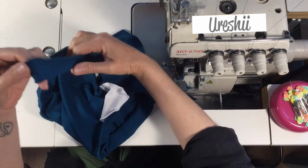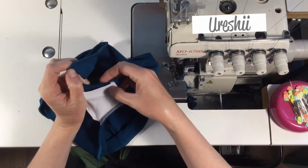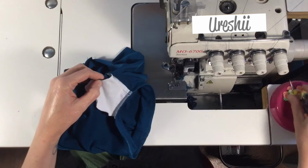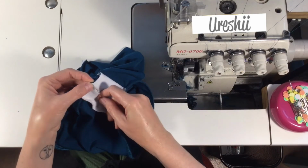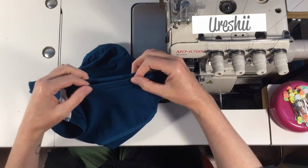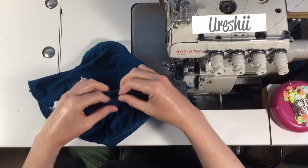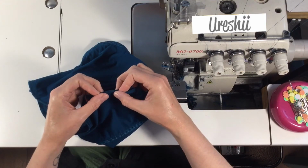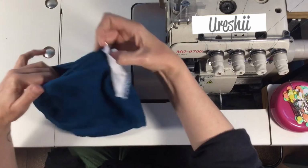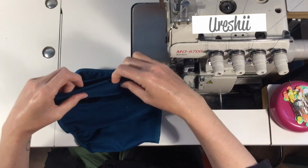Finding my opposite point and then pinning it 1 inch beyond the gusset seam. Now in this direction, it can be a little bit trickier to catch the corner of the gusset, so that's actually where I start my seam. So I'll put another pin in this side here, where last time I would have just started sewing.